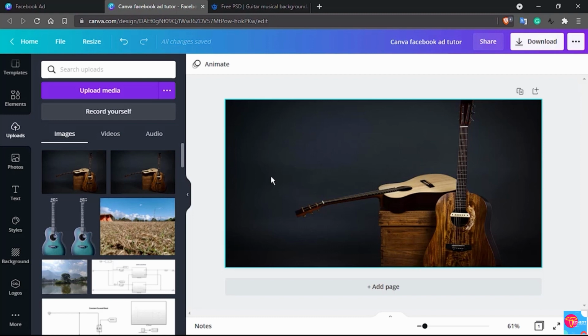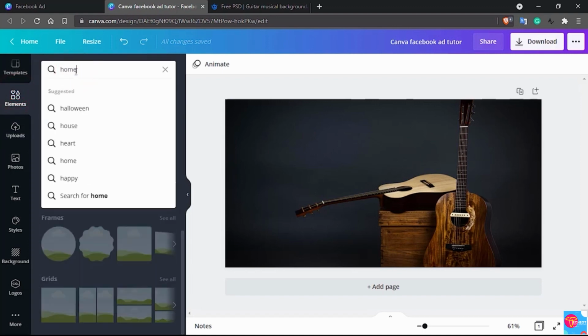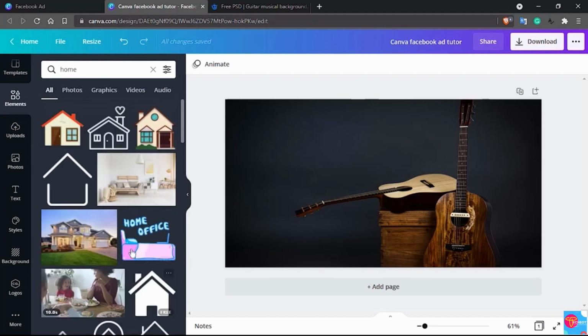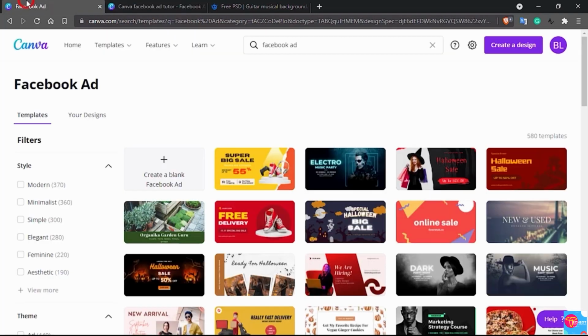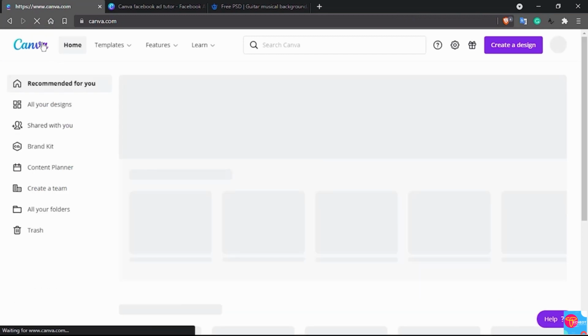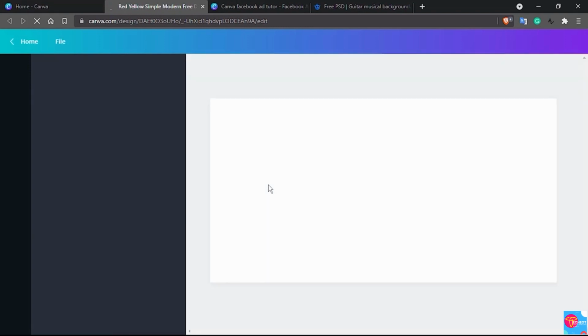So let's plan it. How would you like to do it? Definitely, if you would prefer to show your company name first of all, then you can do it similar to how we did it earlier. Let me show you how we had created it earlier, in our previously created design.